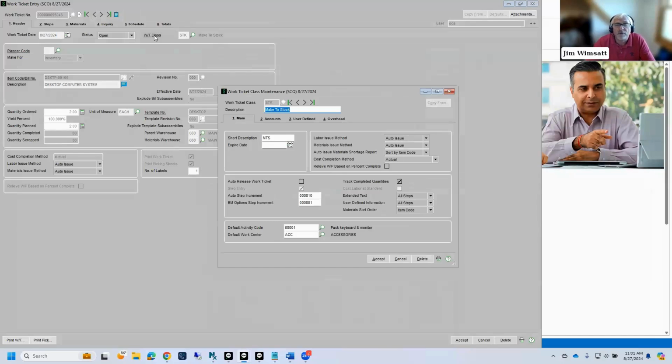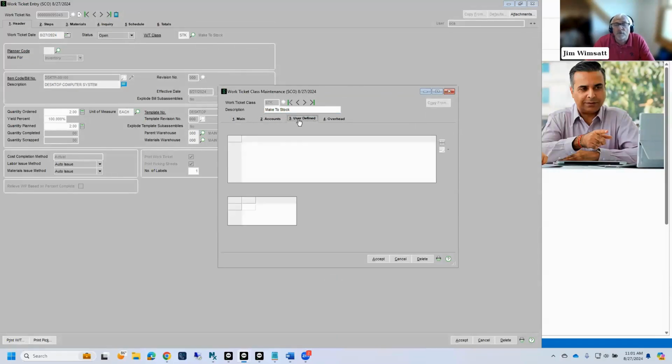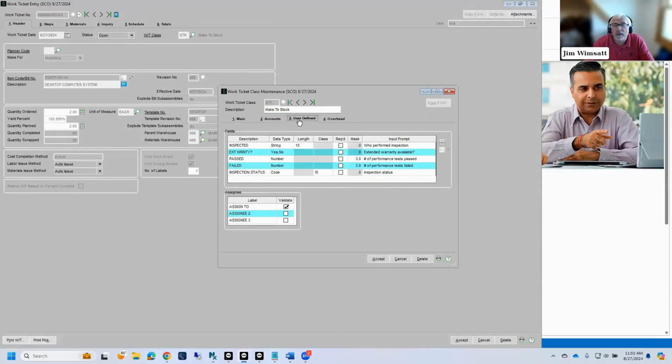There are some key components to the work ticket. First of all is the work ticket class. You assign the class. You can have one class for your whole manufacturing process or have multiple classes. The class dictates the defaults, how you're going to issue it. You're going to automatically issue inventory, or you can manually issue it, or you're going to backflush. It also dictates the accounts that are affected. What's really cool is I can have a user-defined field. As the end user, for my class I can create unique and specific collections of data called user-defined fields, and they can be unique to the type. Is it inspected? Quality control values and so forth.